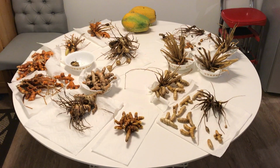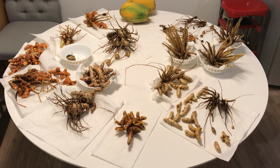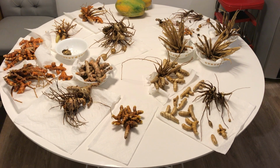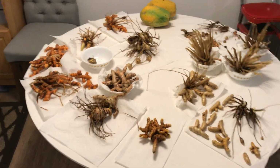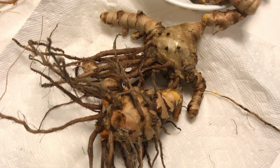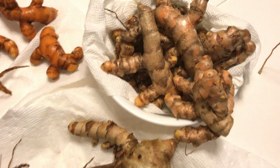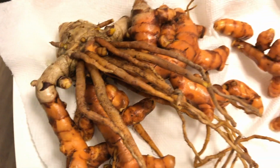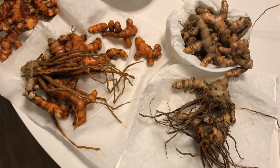Krachai Dom. So this is what I've been working on for the last week. Harvesting turmeric and other members of the Zingiberaceae family whose leaves wilted as a result of the recent cold weather. So I'll give you a quick tour. Harvested this 7 days ago. You can see it's gotten a lot darker as it dries out, whereas this is the same type of turmeric, and it's much brighter because I harvested it today. You can see a side-by-side comparison of the two.